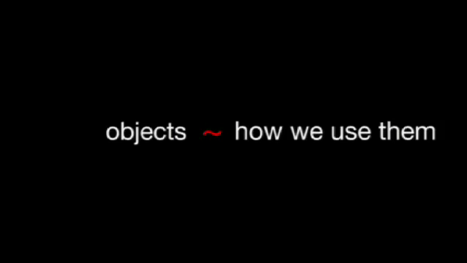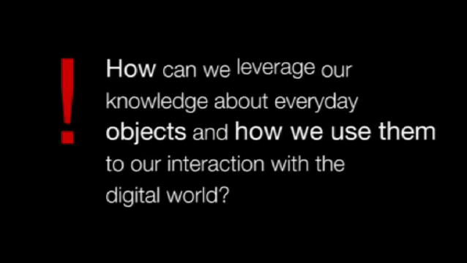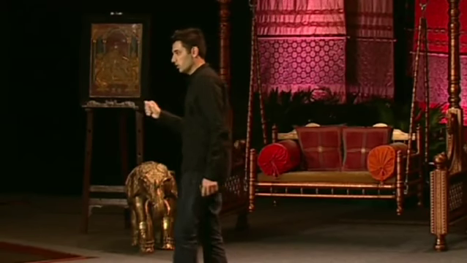So I've been very interested from the beginning in how our knowledge about everyday objects and gestures, and how we use these objects, can be leveraged for our interaction with the digital world. Rather than using a keyboard and mouse, why can I not use my computer in the same way that I interact in the physical world?